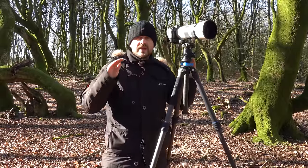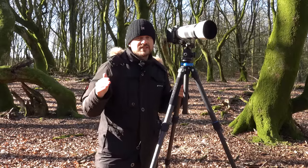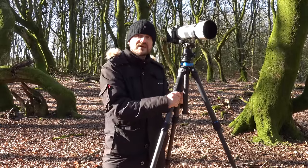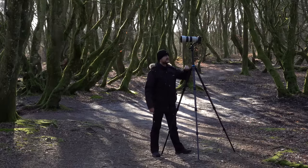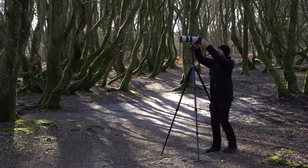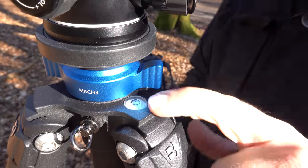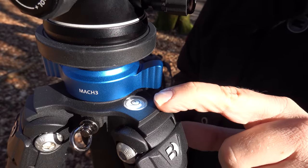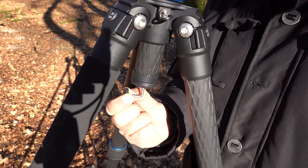On a morning like this with absolutely zero wind, there is no reason to use this one over the Travel Angel when it comes to sturdiness. However, this one is way taller than my Travel Angel, so there are definite benefits when it comes to ergonomics. Fully extended it's quite tall — probably completely overkill for me — but if you have a camera with a flip screen, you can actually use the entire height. There is also a built-in leveling indicator, and a hook where you can hang your camera bag or something heavy if the tripod isn't sturdy enough.